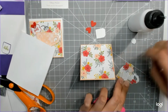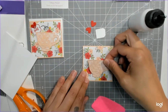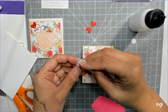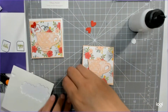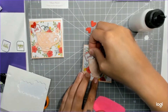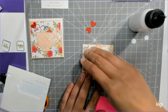Alright, so take off your little pieces, and we're just going to put this wherever you want it. I did stamp the sweet with the frame. I also popped that up. I kind of tucked it under as well. So we're just going to do a little sweet, I think right there looks good. Like so.